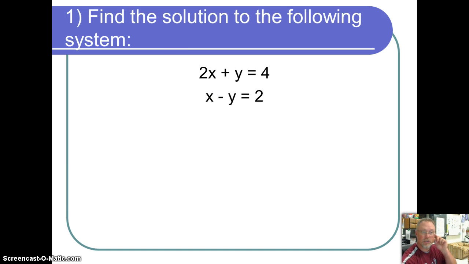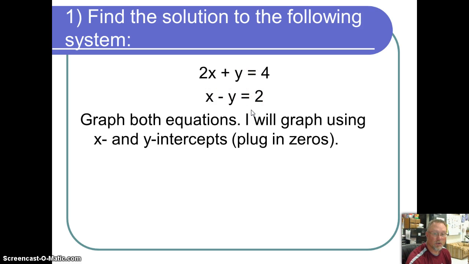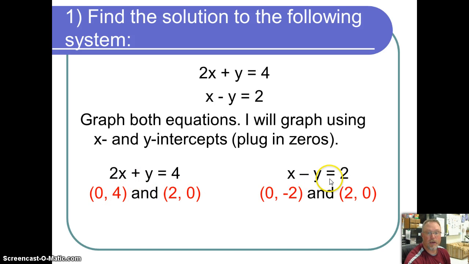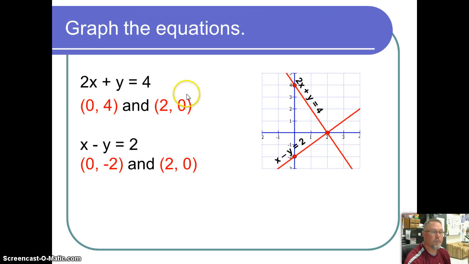If we find the solution of this one again, we have both in standard form. We can graph it using x and y intercepts. We're going to plug a zero in for x, plug a zero in for y. So if we take 2x plus y equals 4, I'm going to use these two ordered pairs. For x minus y equals 2, I'm going to use these two ordered pairs. You can come up with anything as long as you have the x and y's at zero. When we put these in order, we're going to graph them.